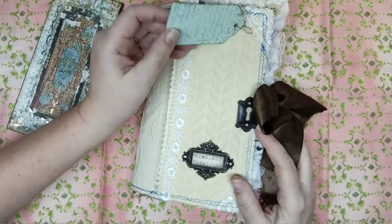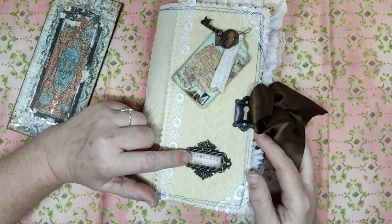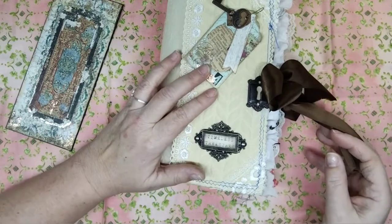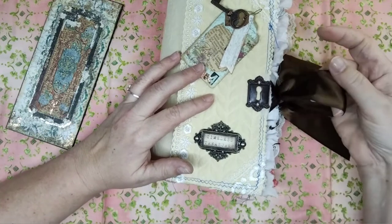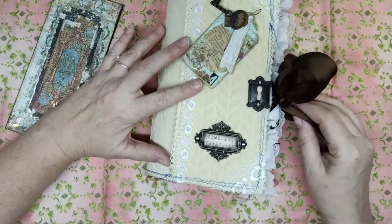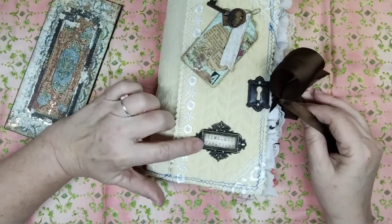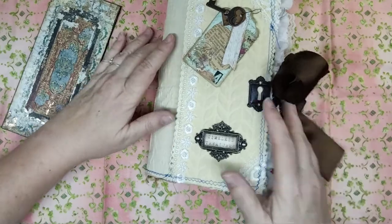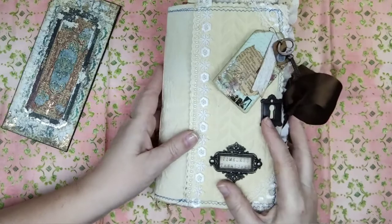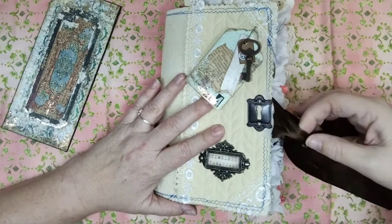On the front is a handcrafted tag, and I slipped a title in here for it, a name for the book, and it is Timeless Treasures, like I said before. I think you could just reach in there and pop that out and name it whatever you wanted, or put your own name in there, but I thought that was pretty. I like the old-fashioned print. It is stitched all throughout the journal. Might as well pop this open and get into it.